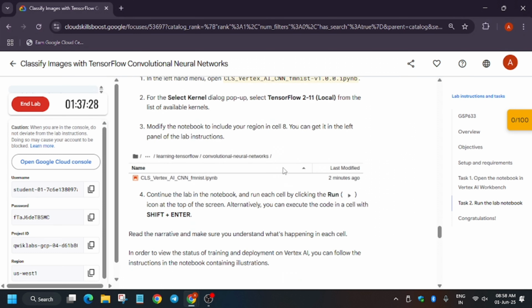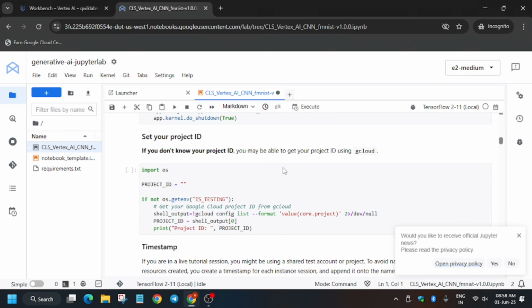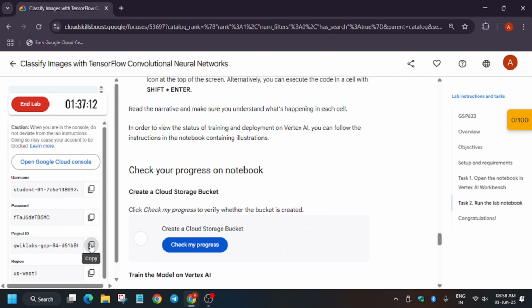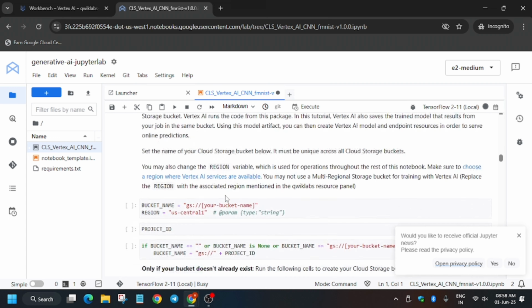First of all, we have to update the project ID and region. So for this task, first wait for the kernel status to go idle. Meanwhile, here we have to add the project ID. So let me show you how you can add the project ID and where you have to add it. Copy the project ID from here and just paste it over here. Make sure to follow the way. First, let's install these important requirements and then we will update more things.